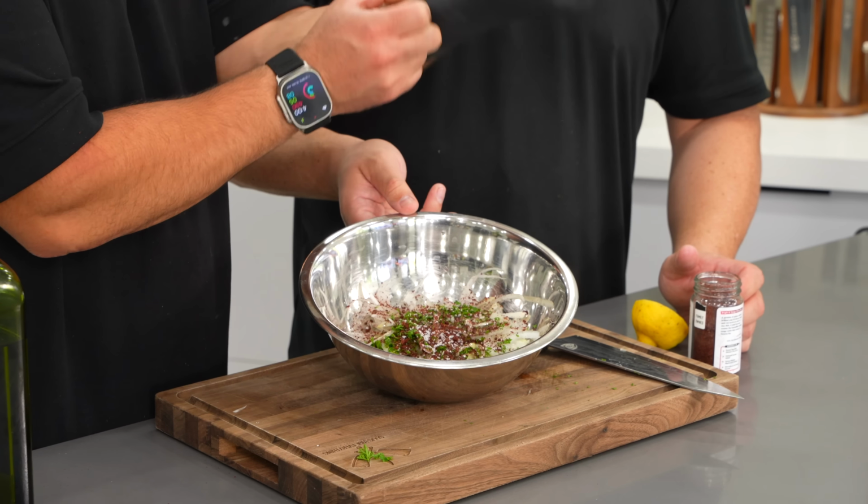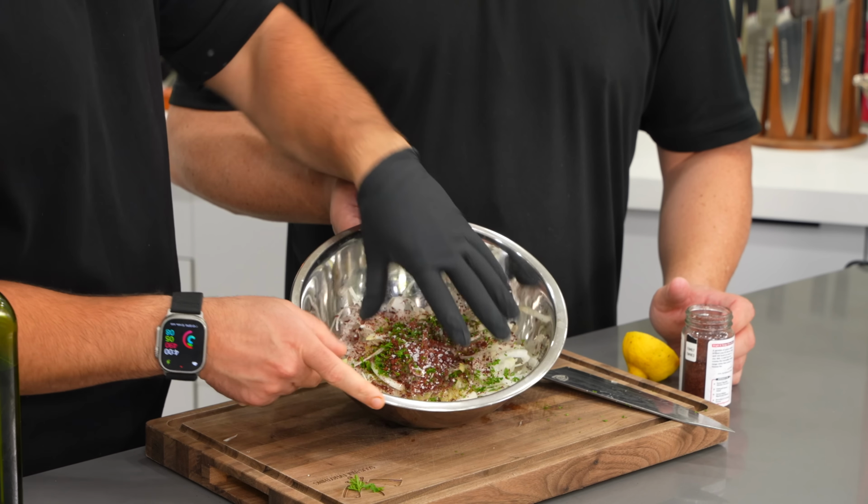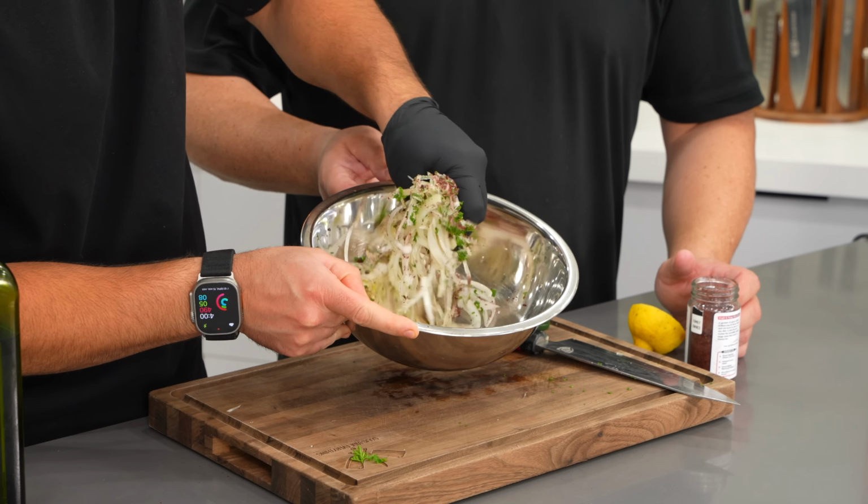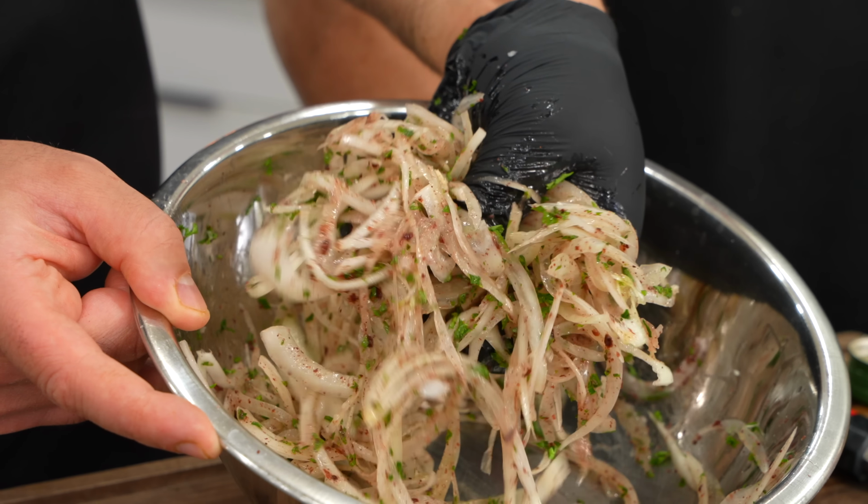Strap up with a glove. And I don't like to mix with a spoon. I like to get in there and give this a massage, just to kind of get all that cement inside every single crevice. Just like this. The last topping we have is tahini.